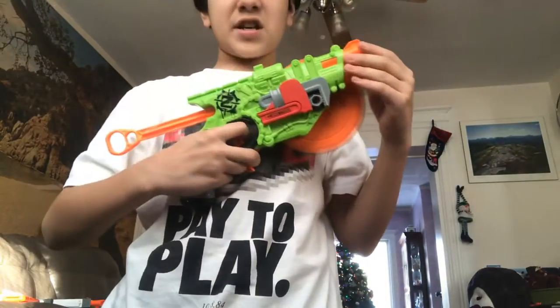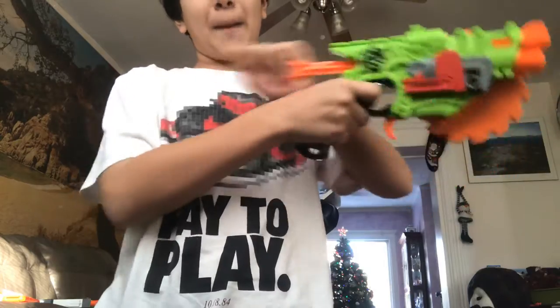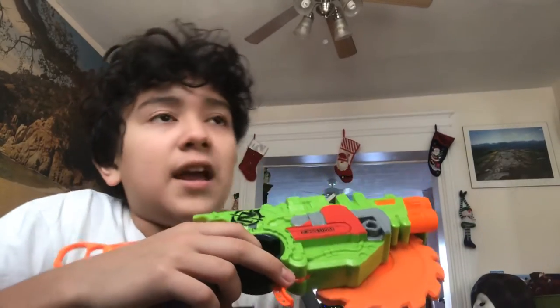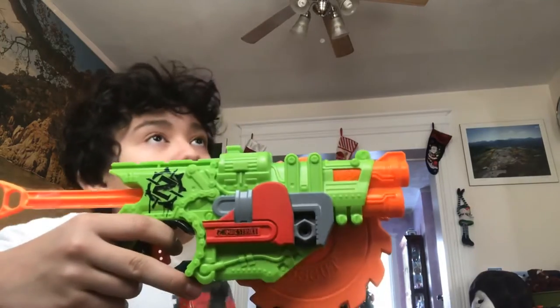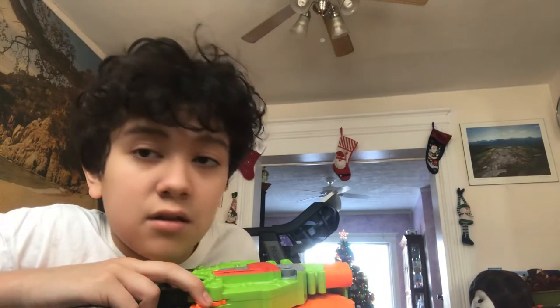So I personally like this gun. It is a pretty sick gun. This thing has a smart air system, so after you shoot the first one you don't have to take it out and put in the next one — you can just shoot like that. So it's smart, it's really smart. That's pretty sick.